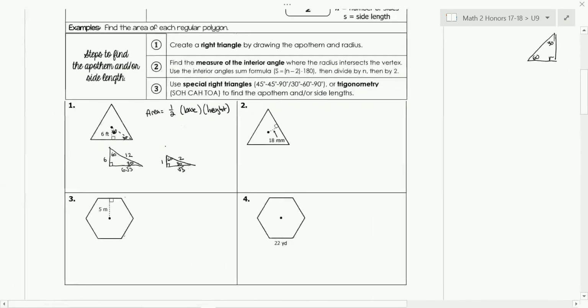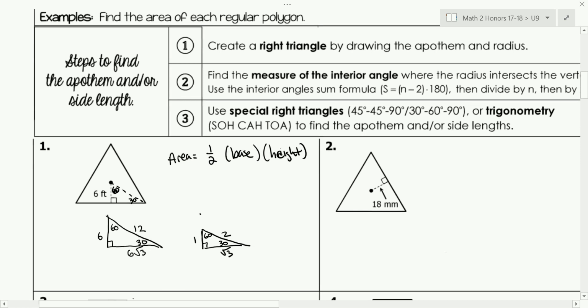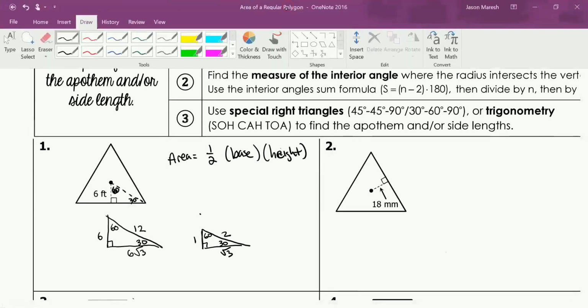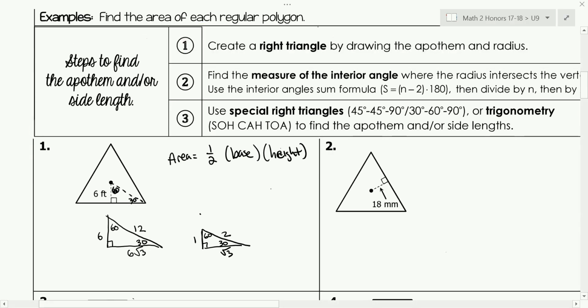And if it helps you, you can even do this. Draw an equilateral triangle, connect the apothem. We'll draw those 6 triangles inside of it. And say, okay, all my apothems are congruent. All the radii are congruent. And then all these pieces are congruent. Okay, if that helps you get a little visual.